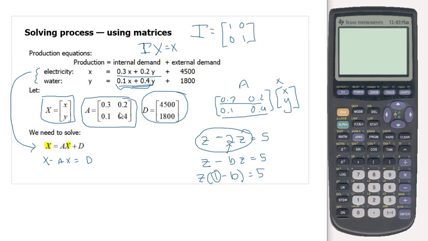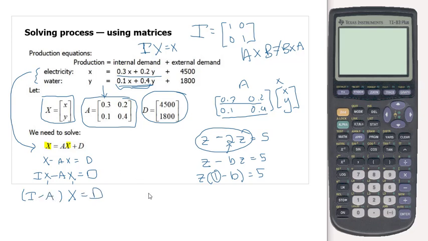So in our situation, we have a 2 by 2 matrix A, so we're going to need a 2 by 2 matrix I. So I'm going to think of this as IX minus AX equals D, and I'm going to factor out that X. We have to also be careful that we are factoring it out on the right side, because in matrix multiplication we can't change the order. Remember, A times B does not equal B times A. So it's multiplied on the right here, so I'm going to factor it out on the right. So I'm going to have X over here, and I minus A equals D.